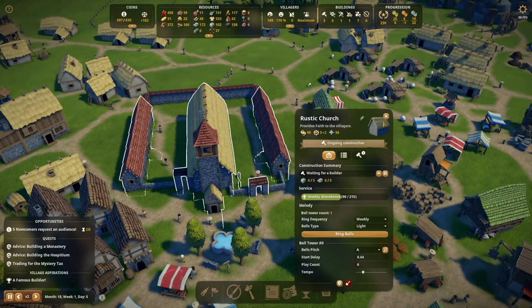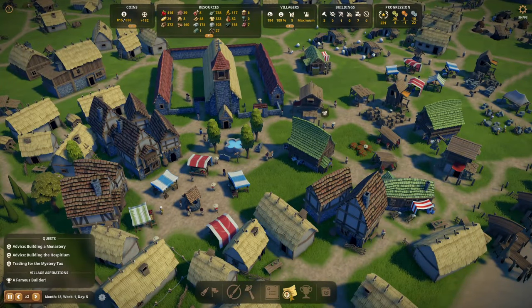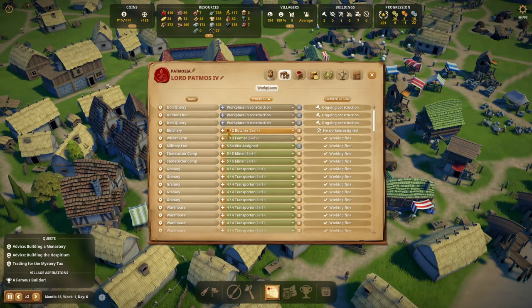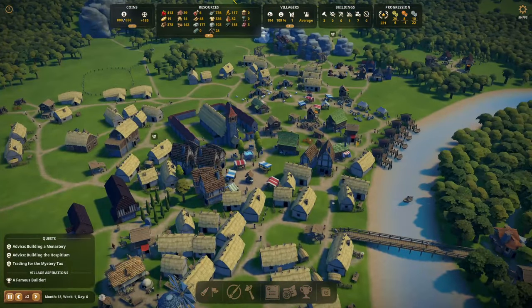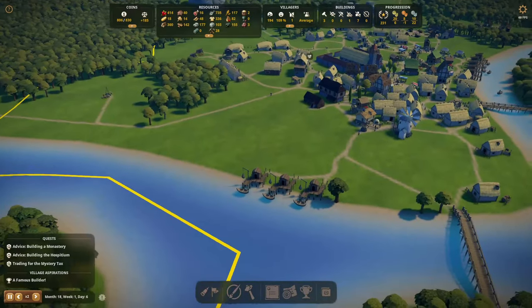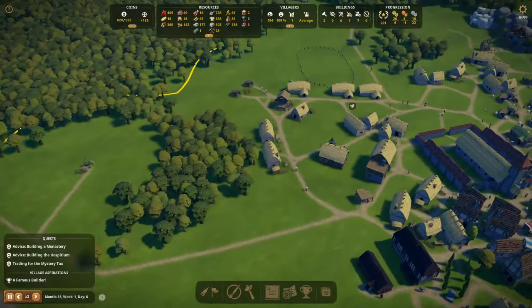Plenty of space for the people. 210 people can go there, so that's nice. We have 5 newcomers. Very good. 2 butchers, 2 farmers. Then there's just one more that we don't give a job, but that should be fine at some point. Yeah, we have plenty of fish, so we don't need to worry about that.